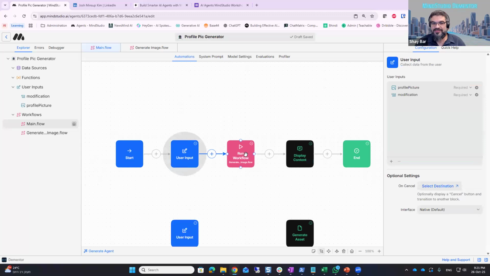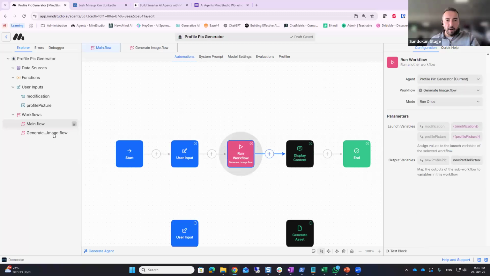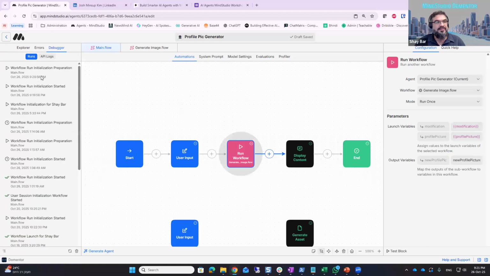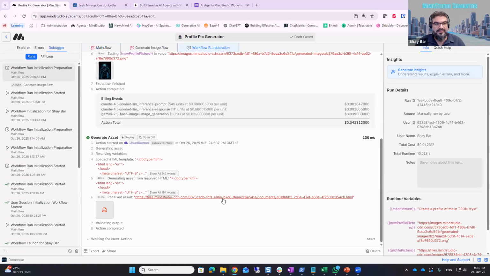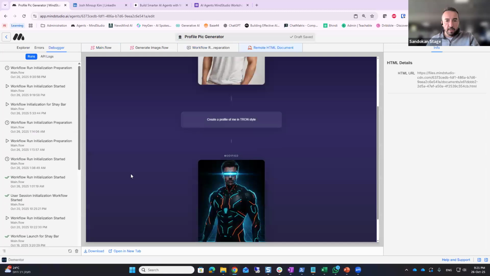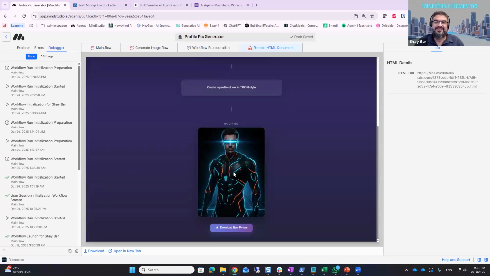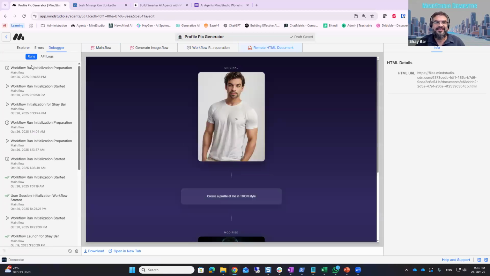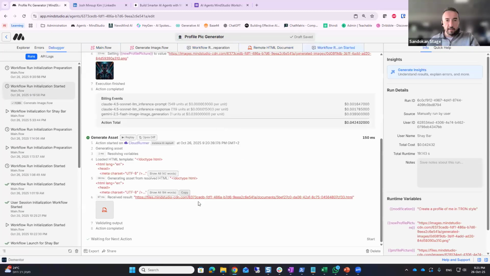New profile picture. Actually, click the continue button on the bottom right, because I think that just displayed the original photo. Then bottom right, click continue. I think that's where, let's see, the debugger. One step you skipped, I think. So when you run it, there you go. There it is. Okay, now I'm curious to see what I look like.